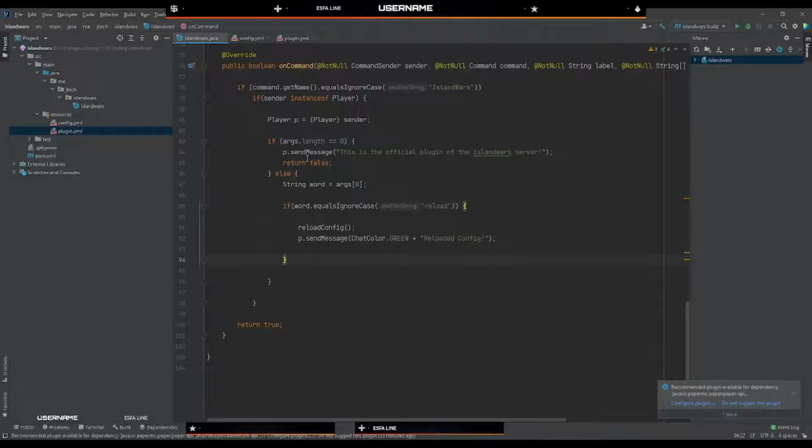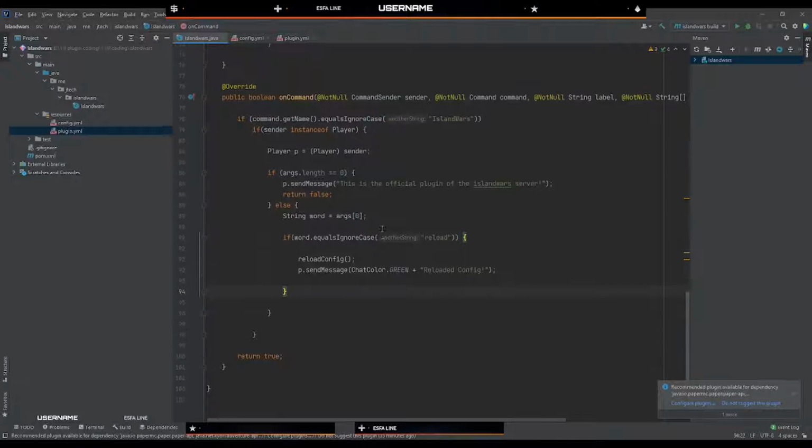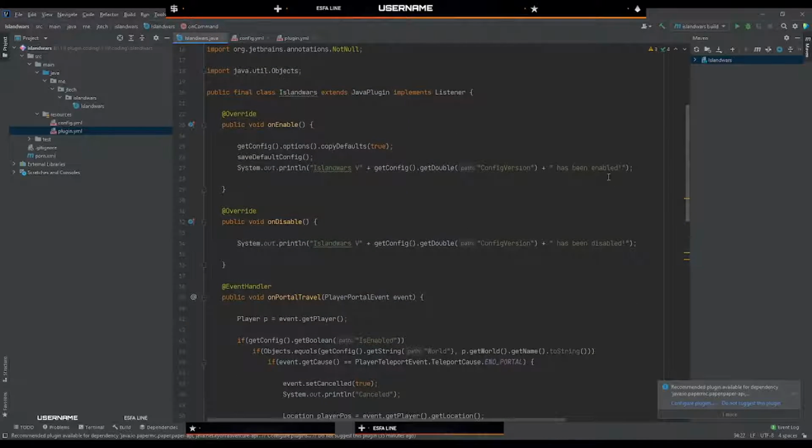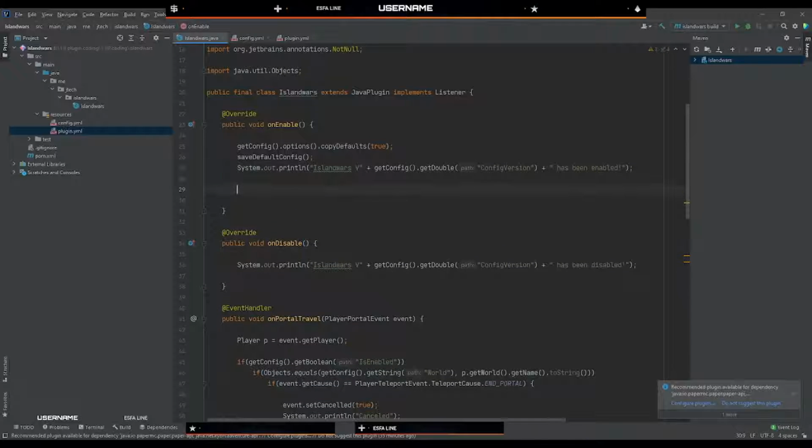Well, the final thing we need to do is to actually configure the event listener that we made. So onEnable, we need to get the server, and then we need to get the plugin manager, and then we need to register events.